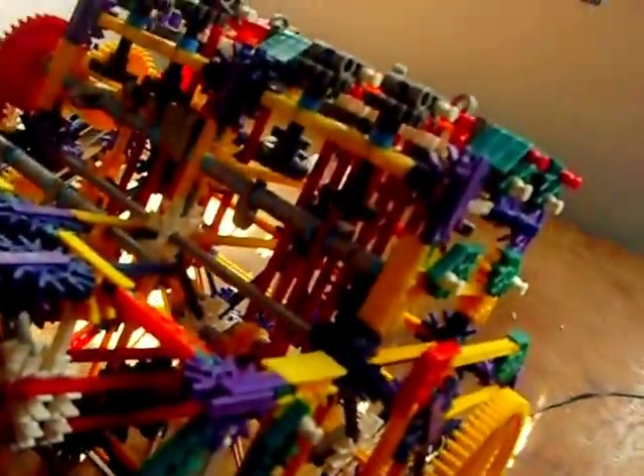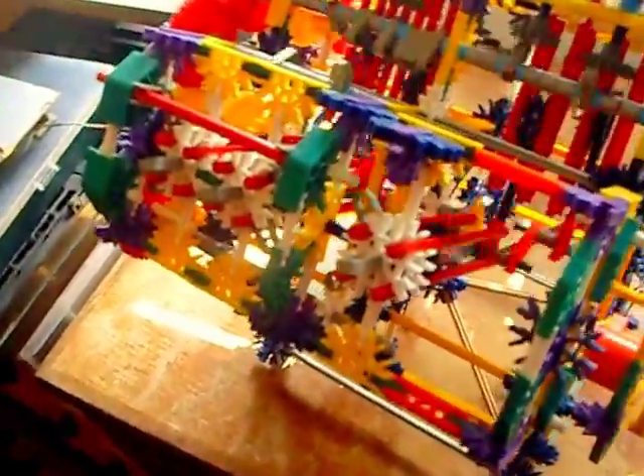Bad connection. Let's try and see if I can improve the light, or get the direct sun off it. There's a bad connection — don't know if I can show you. Let's see if I can fix that. There. Built as a cutaway, so hopefully you can see better how it's built. So there it is running.